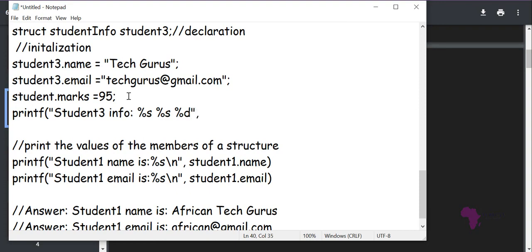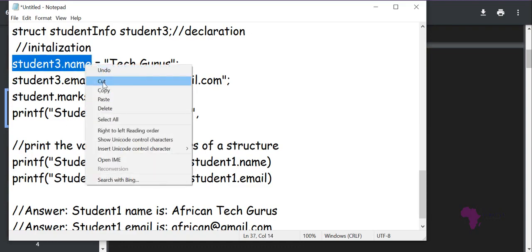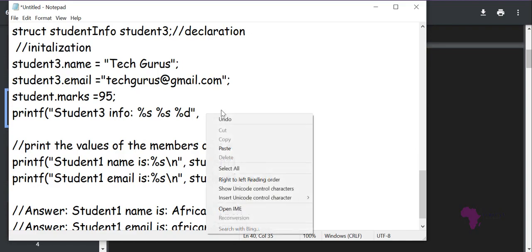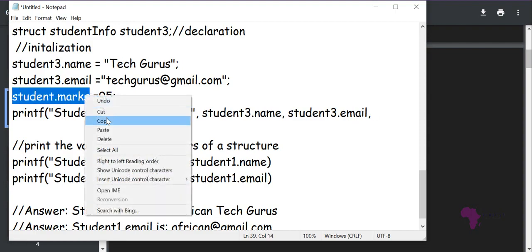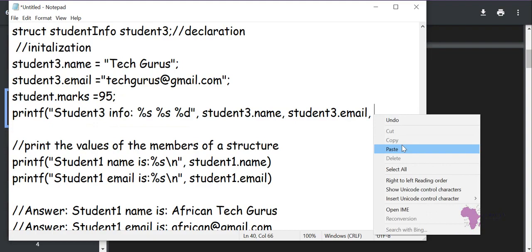Then I will have student name, comma, student email, and then the student marks, like this.